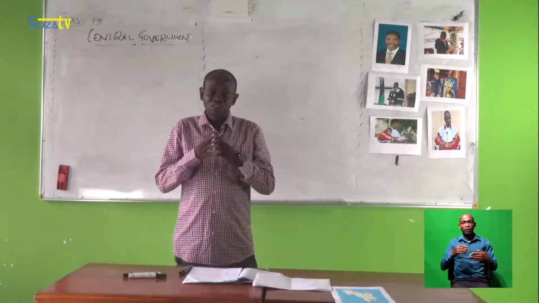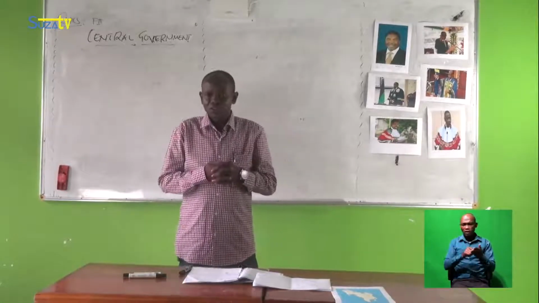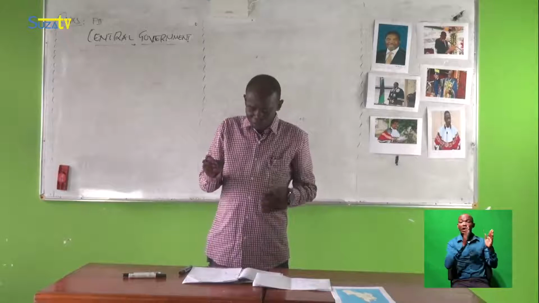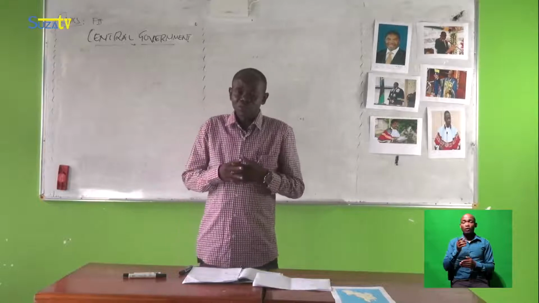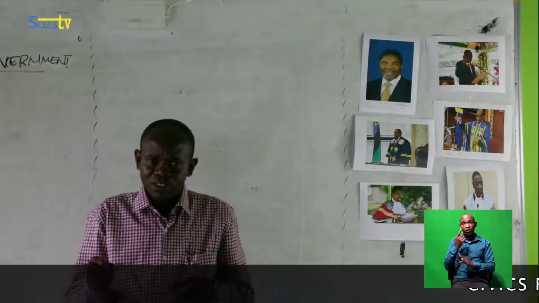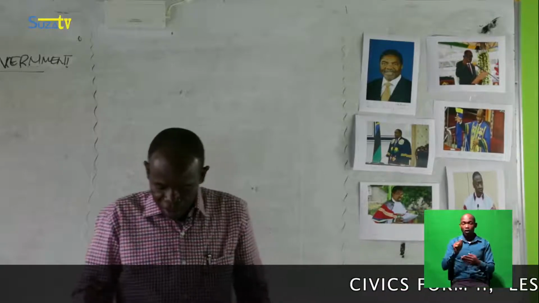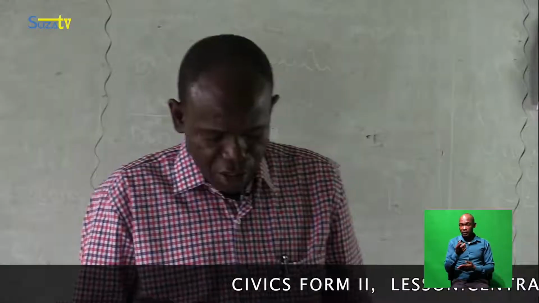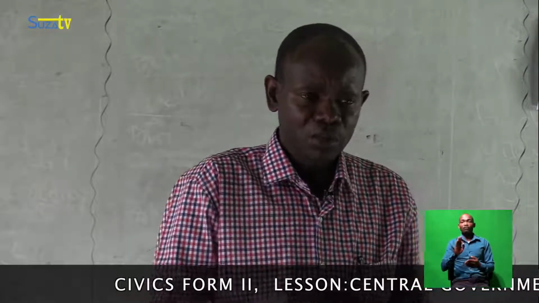The main topic is the central government. So may I ask you, what is the meaning of the central government? Who can tell us what central government is? Central government is the government which organizes or has authority over all the state. Did you get this? Therefore, some people say that the central government is the national government.